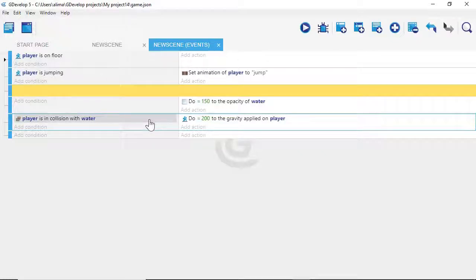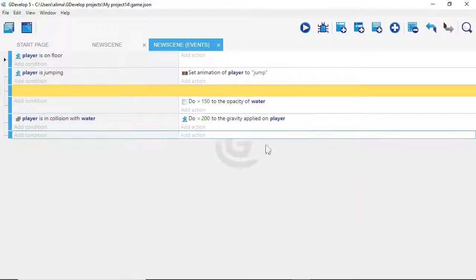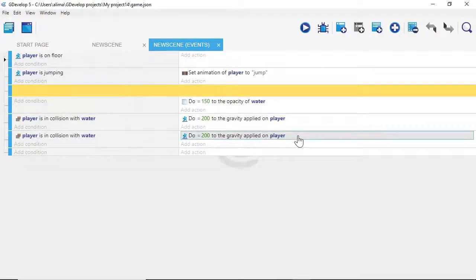So what we need to do is click here. See we have the blue here. This is when the player is in collision with the water. We need to set things up for when the player is not in collision with the water. So I'm going to right click, select copy, left click here. So we have this blue on both sides of here. Right click, then select paste. Okay, actually we are going to need this. We don't want this yet. So I'm going to delete these.